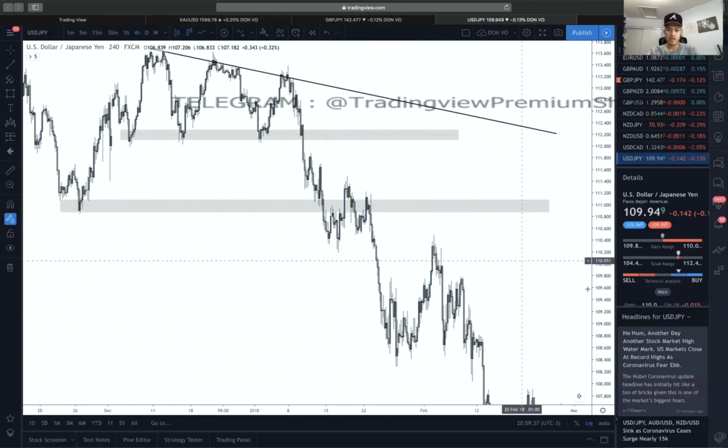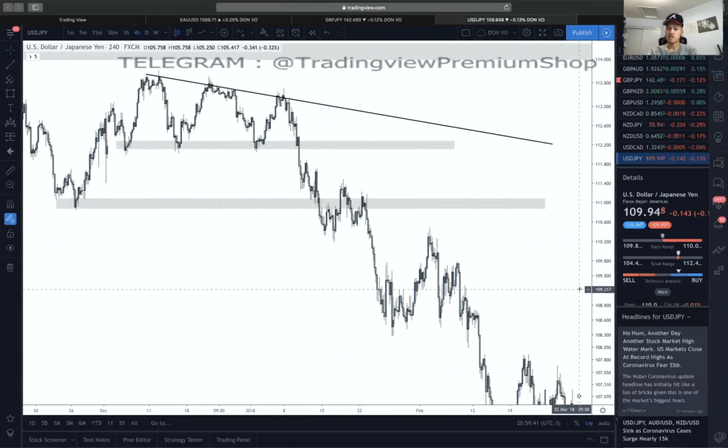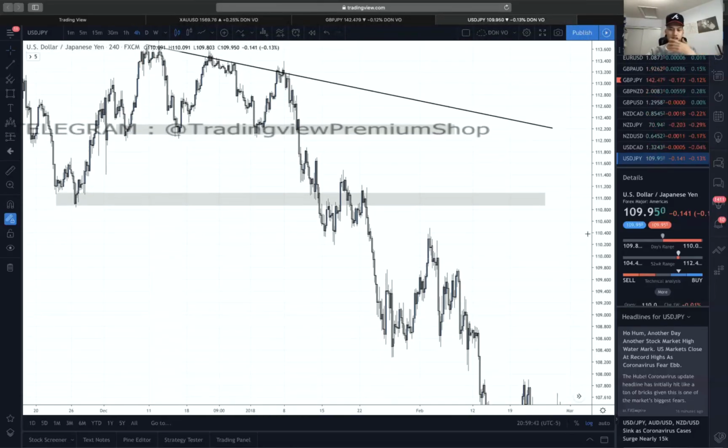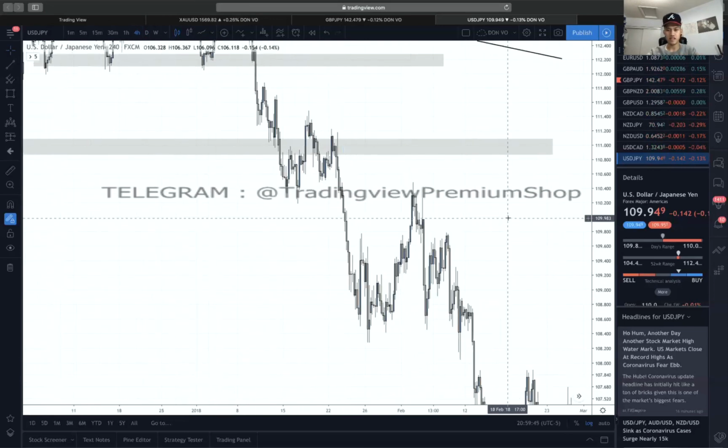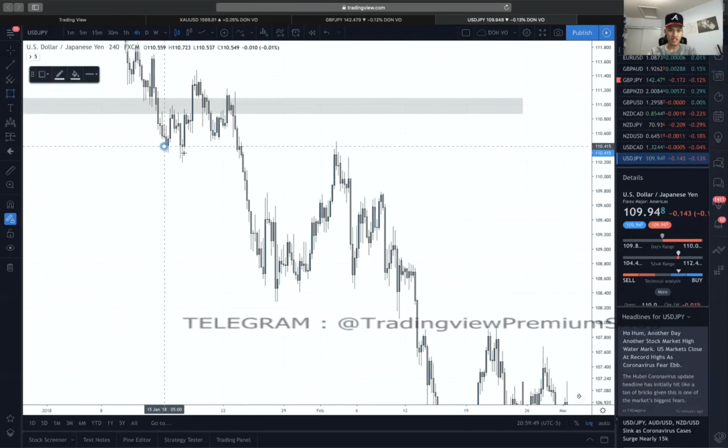But what I would have waited for, since I missed the move here, I would have been cool, whatever, rub it off, right? I would have chosen to stand off right here. This would be another entry. So pretty much I would have had a zone right here. Right? I see multiple rejections here.